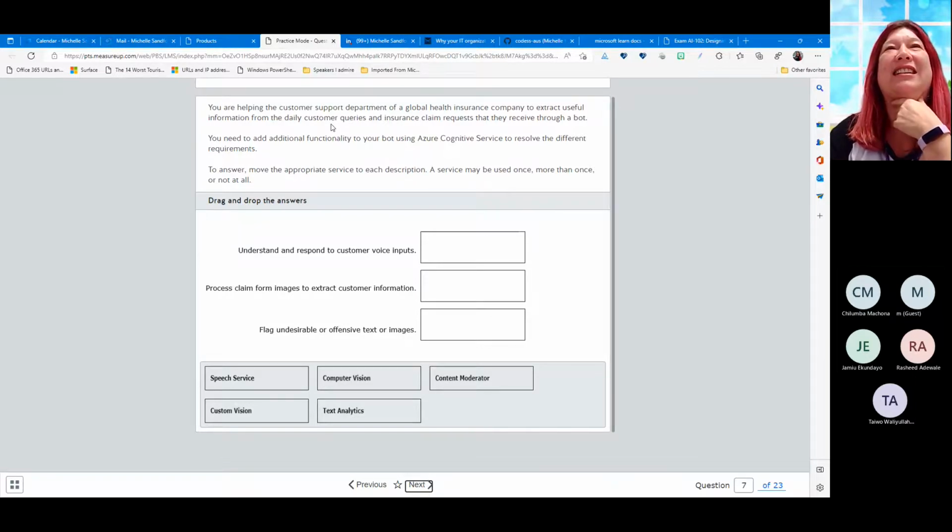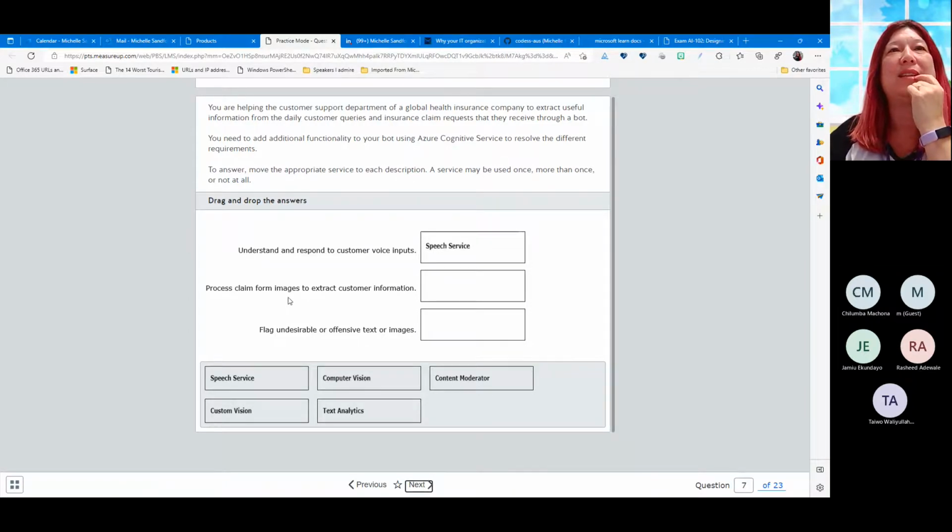You need to add additional functionality to your bot using Azure Cognitive Service to resolve different requirements. To answer, move the appropriate service to each description. Understand and respond to customer voice inputs. Speech service.